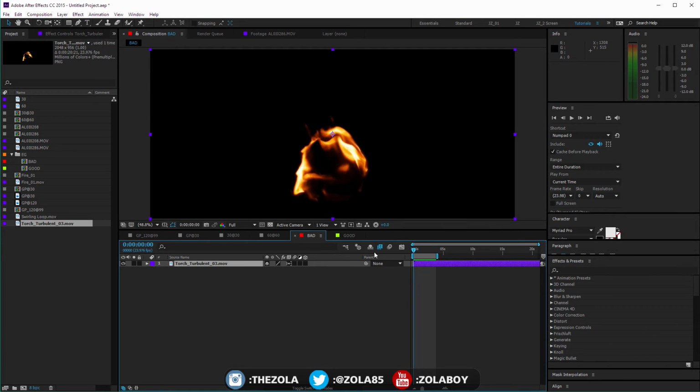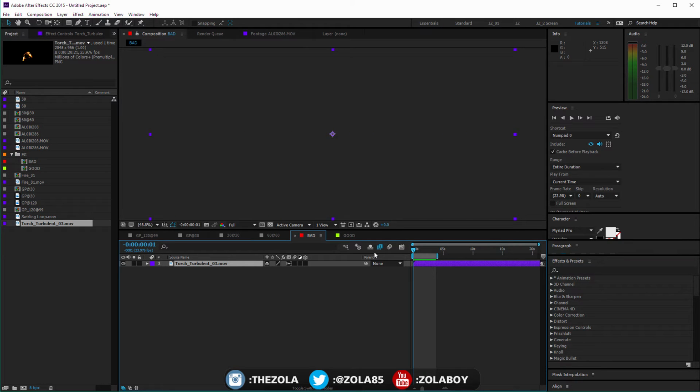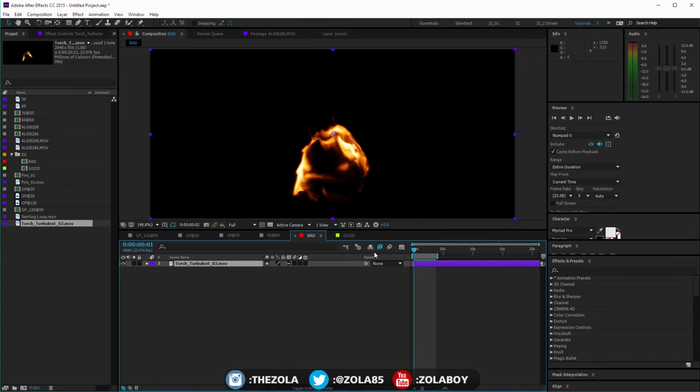So what is this doing? It's basically treating each frame almost like a keyframe, and then trying to push pixels around until they go into where they are in the next frame.